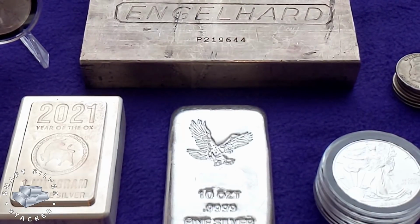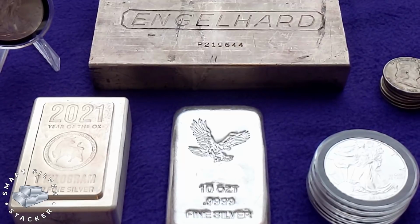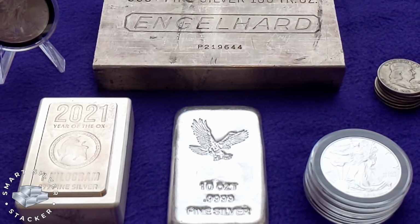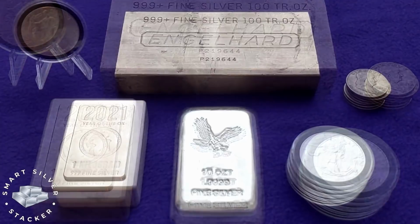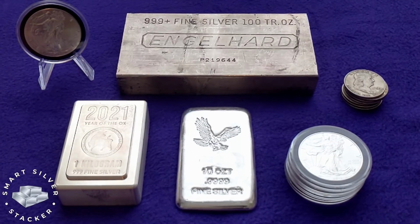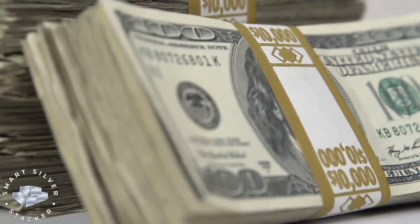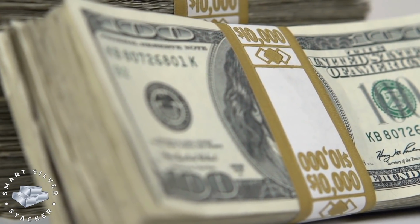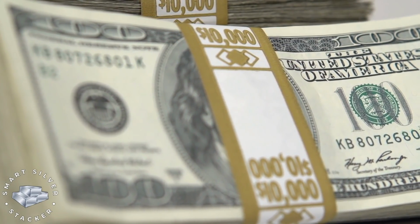So that is why currently I am stacking precious metals, and silver in particular, and I don't really plan to exit my position in physical metals unless the value relative to other assets moves much higher. Now, notice I didn't say that the dollar price moved much higher, because I really suspect that the dollar in its current form will end in my lifetime. And when that's going to happen, I'm not sure. It could hang on for another decade or two, who knows?